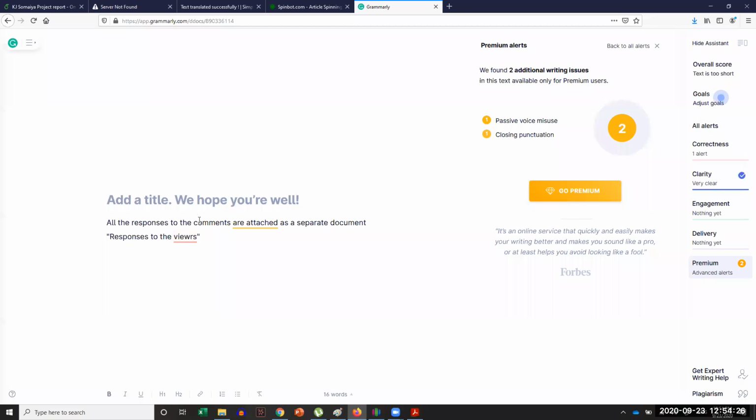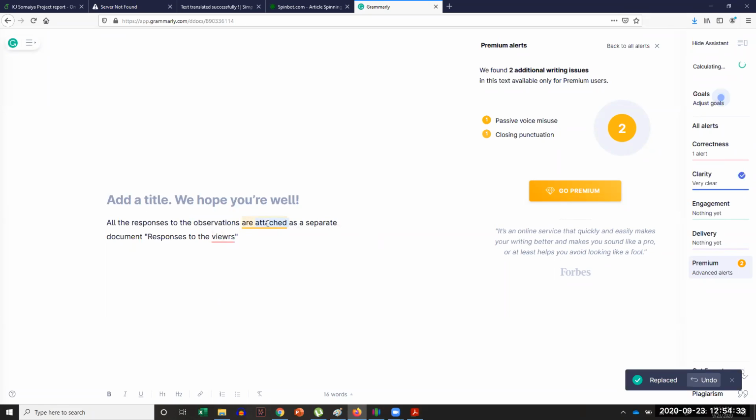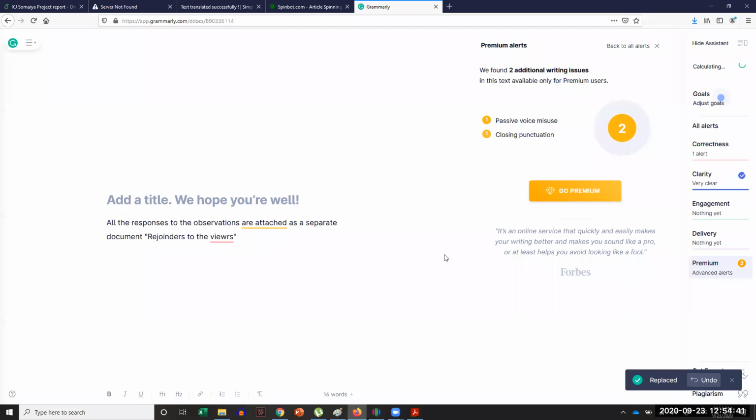It will also show you the synonyms for that particular word, and that makes life much easier.